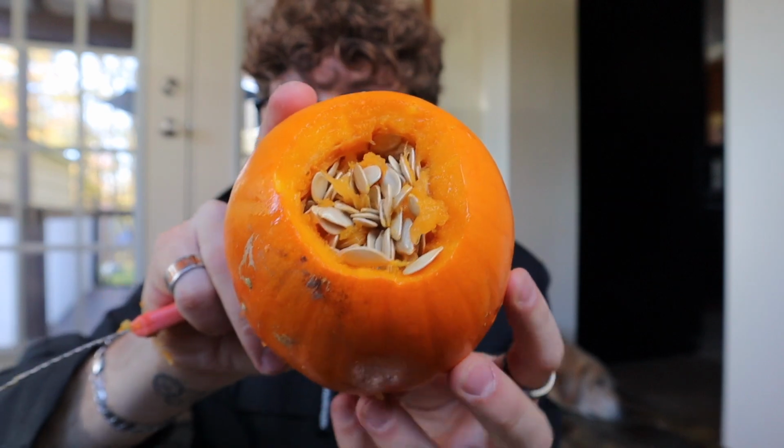Can you even carve this? Look at her. Oh, bud. You wanna go? Oh, okay, Puddin disappeared. I don't know if you can even carve a pumpkin this little, can you? This thing is full of seeds. Oh my gosh. Look at that. It is literally full of seeds.